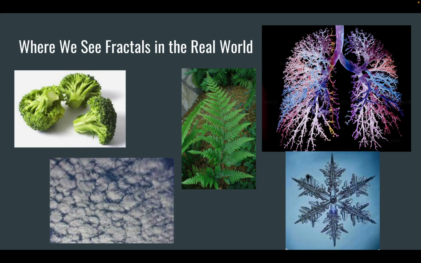So, where do we see fractals in the real world? Students can actually see fractals all around them all the time. An easy place to identify would be broccoli. The clouds are a fractal. Snowflakes, trees, mountains. Parts of our body are actually good examples of fractals as well. Our lungs are fractal, and the neurons and synapses that our nervous system creates are also fractals.